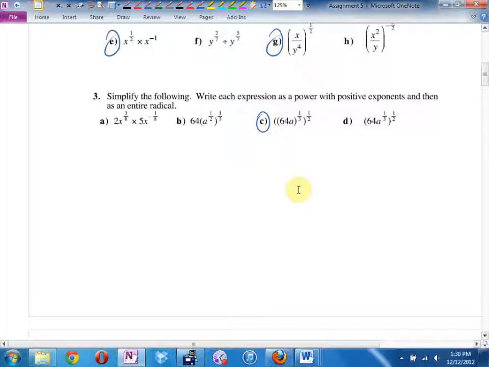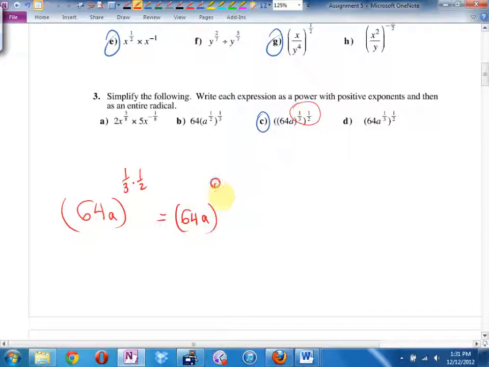I see a power to a power, right? Okay. What is my power to a power rule? What do you do with the exponents? Multiply. So this is going to be 64, hang on, 64a to the power of 1/3 times 1/2. And I've gone on a big rant. I've said to you, multiplying fractions is the easiest fraction operation. It's top times top, bottom times bottom. No need for a common denominator. Don't need to get fancy. It's going to be 1 over 6. With me so far?